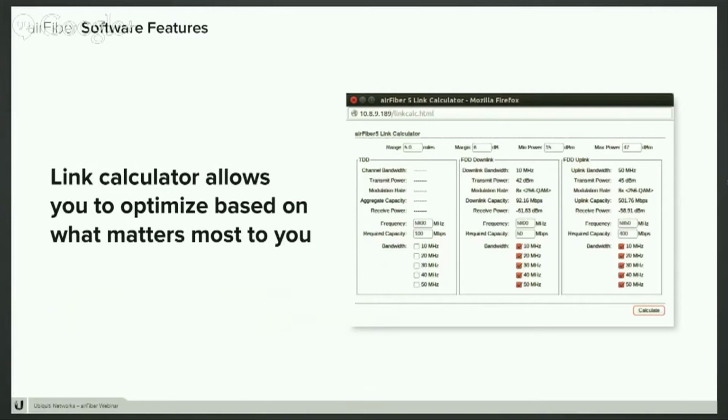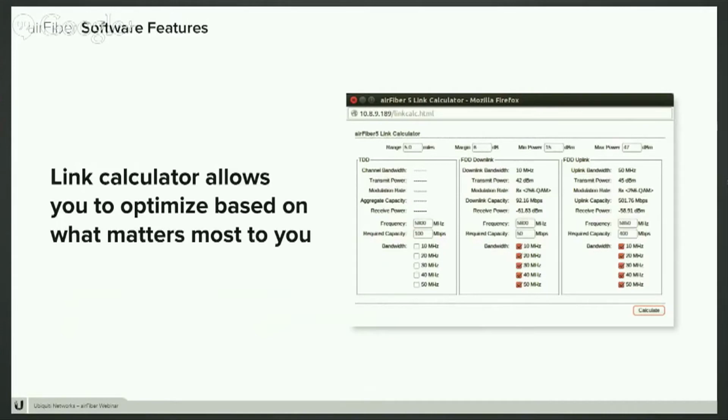Then it will calculate for you what the ideal frequency would be, but we don't have that integrated yet, because frequency blending is somewhat complex. But it will let you know the minimum bandwidth you can use and at what power level you need to use it in order to get the required capacity through. That also takes into account margin, the C to I, the sensitivity of the radios, and the pre-distortions that we do in order to create the linearities needed for transmit and receive. Just all sorts of characteristics. The entire radio model is actually integrated into this tool.